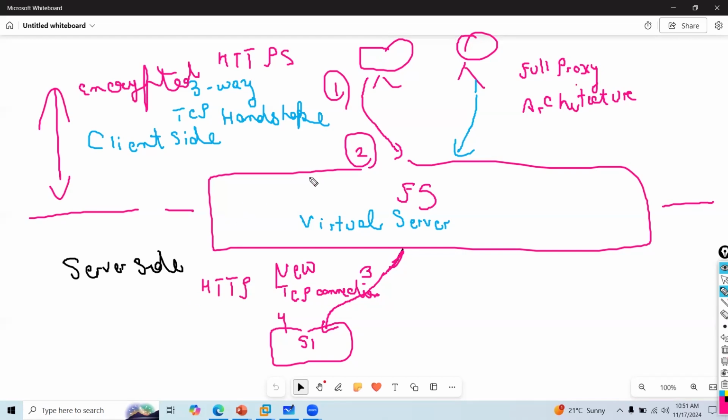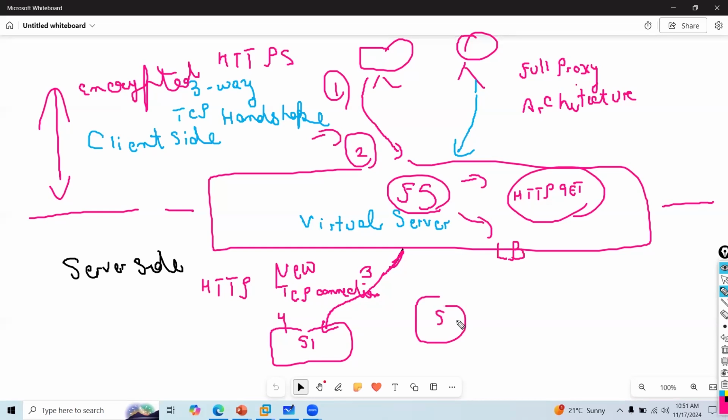So the client will establish a TCP connection to your virtual IP hosted on F5. And then it will send an HTTP GET request. First the TCP handshake is done, then the HTTP GET request will be sent. After that, once this connection is established, BIG-IP will make a load balancing decision. You have three servers. Based on your load balancing decision, it will choose one of the servers.